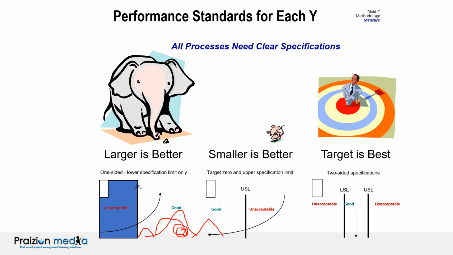Likewise here, if we are working in this area, let me change the color of the pen. If you are working in this area, you are in the problem zone. Any mistake, you can jump over the spec limits and fall here. On the contrary, if you are working in a zone further from the spec limits and you have an error, you can fall here, but still have the chance to improve and get back to your limits. Looking at this one, it's a recall of what we studied earlier.